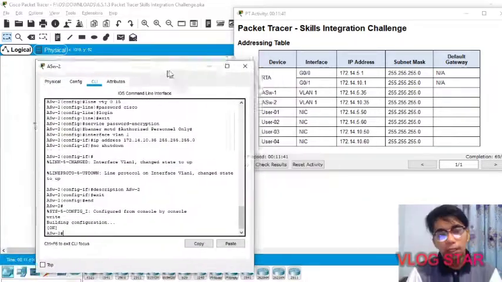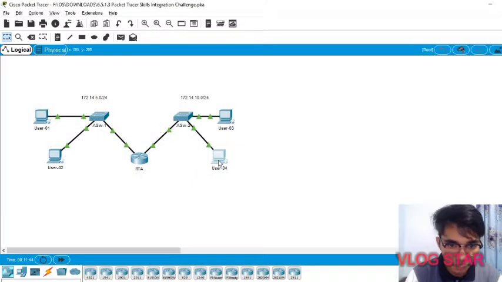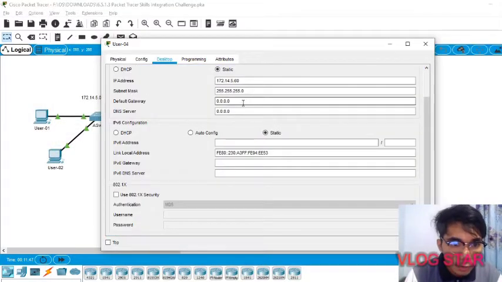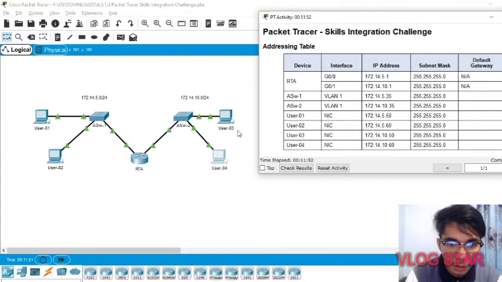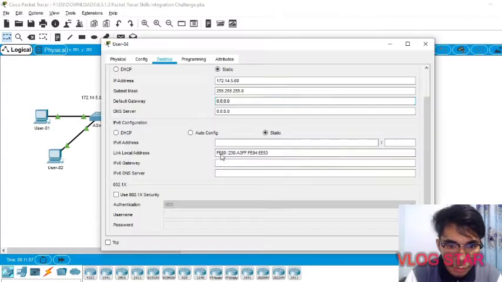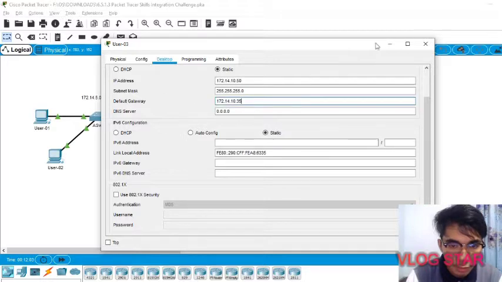After that we need to place the default gateway for them. So the default gateway for this one is the switch number 2, this one.